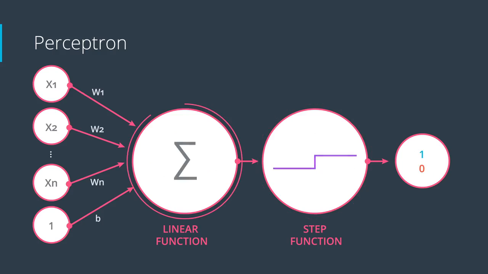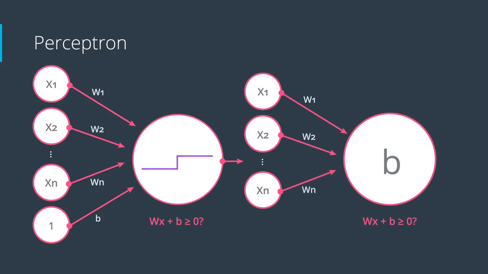The summation sign represents the linear function in the first node, and the drawing represents the step function in the second node. In the future, we'll use different step functions, so this is why it's useful to specify it in the node. So as we've seen, there are two ways to represent perceptrons. The one on the left has the bias unit coming from an input node with a value of 1, and the one on the right has the bias inside the node.